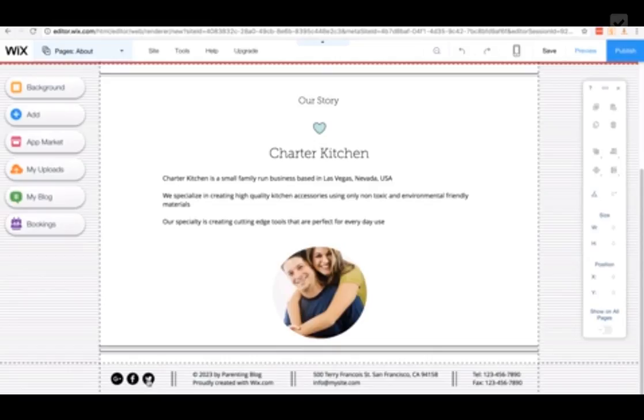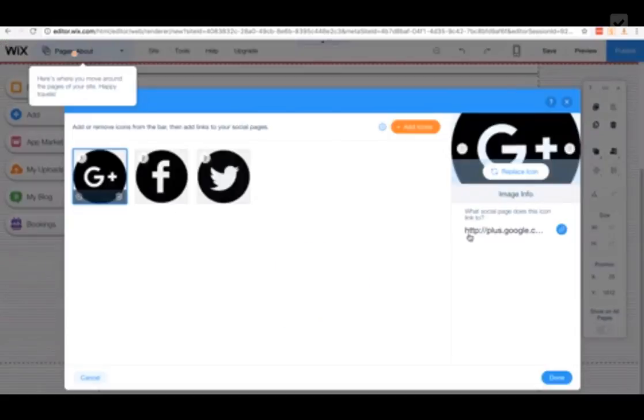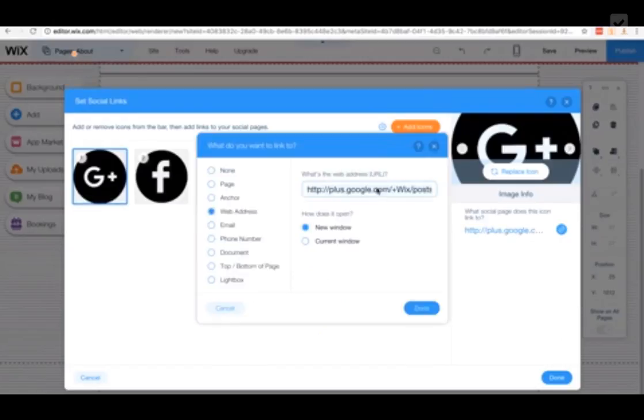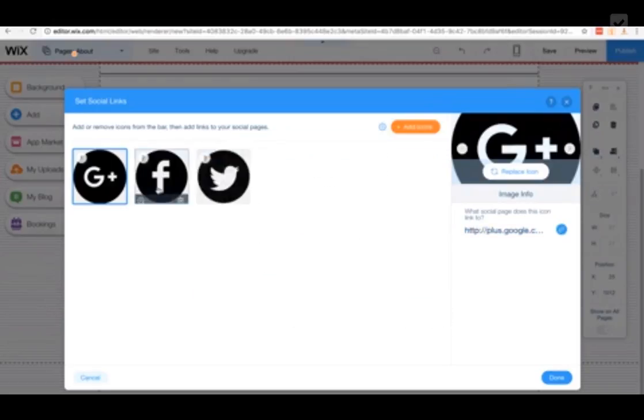To do that, all you need to do is click on one of the icons. So let's say Facebook, and then click on Set Social Links. Click on the one you want to edit, and then come in here, and on the right-hand side, type in your web address for Google+. And you could actually also use your YouTube channel if you wished, and then you would do the same for Facebook.